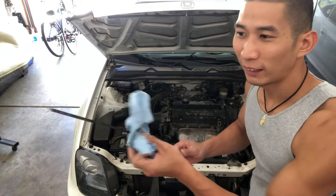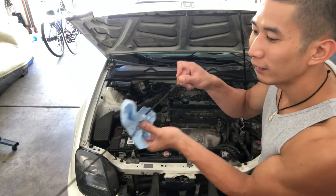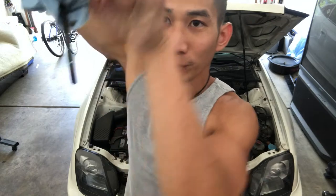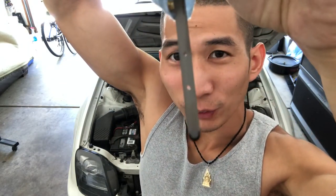Remember, first you want to take it out and wipe it, stick it back in, and check it the second time. That should be more accurate. Check this out. See, it's under the second dot. That means it's low. It's supposed to be between the two dots. The top dot means that it's full. The second dot means that it's low. And as you can see, it's liquidy, right under the second dot. So let's add some oil.